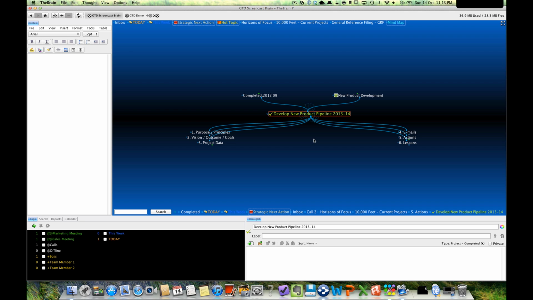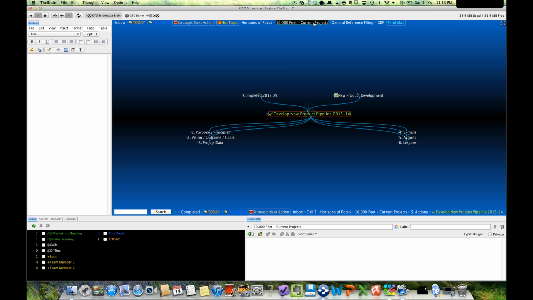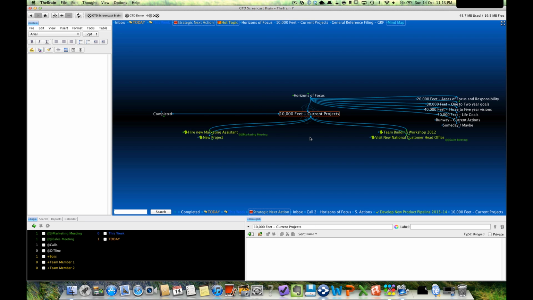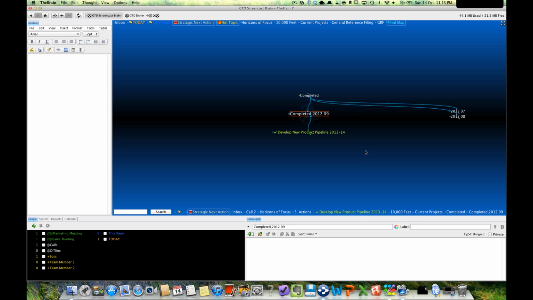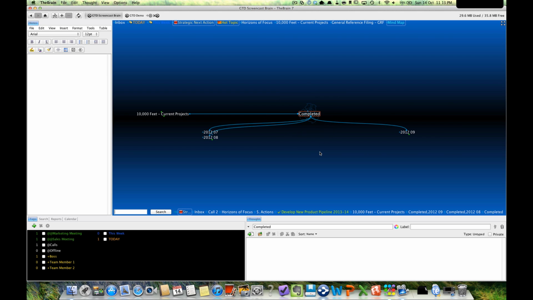What that allows me to do then is first of all keep the current projects list current, as well as see by month when I've had things completed. And you'll actually see I've got one back in there as well for the month prior. So as you're working through the year at either quarterly, half yearly or end of year reviews, it's good to be able to flick back through these months and see what projects are actually completed.